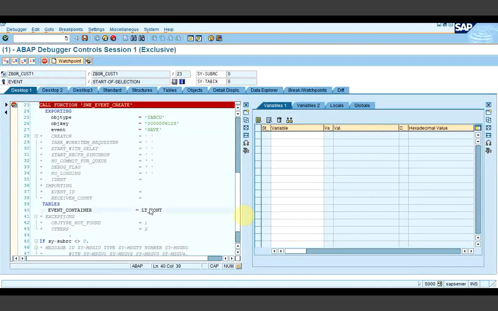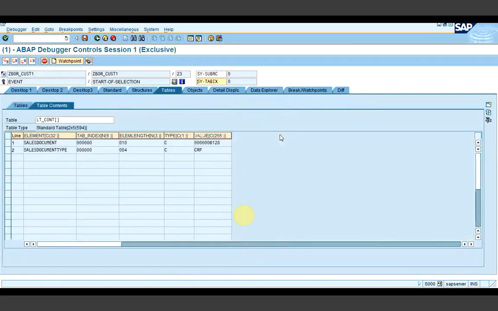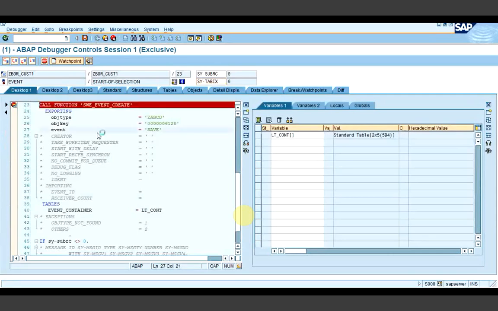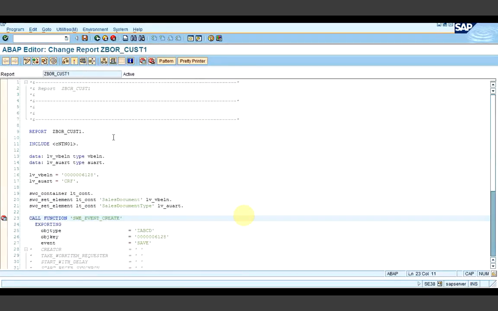I just want to show you what we have in this LTCONT container. You can see here we have two elements and the values are there. Fine. Now press F8. So it has been triggered.